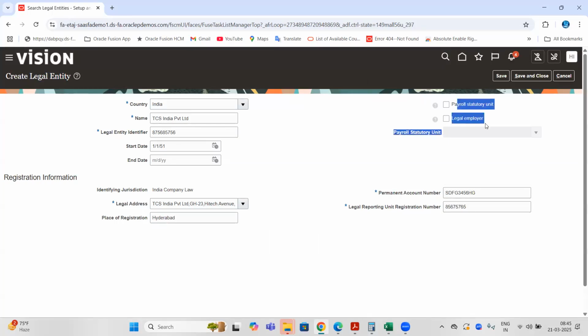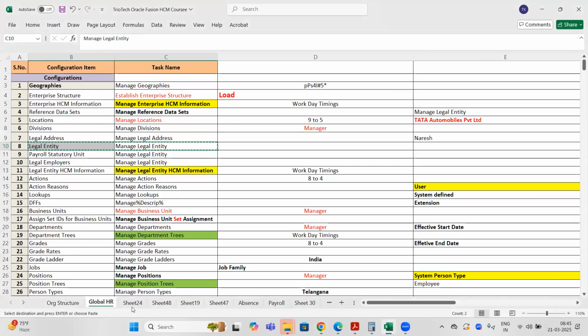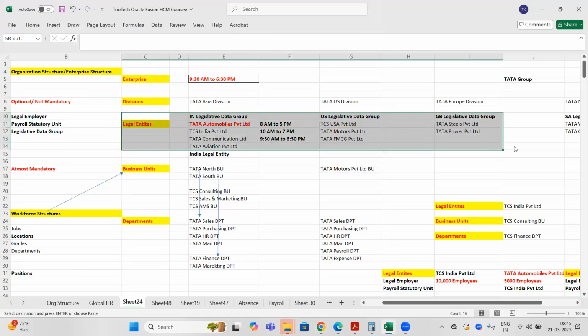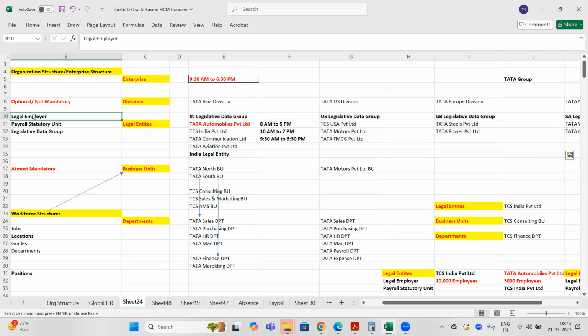Then, Kumar, what are these things, Kumar? How many of you remember, team, while I was talking about organization structure last week or the week before, team, when I was explaining the legal entities concept, I also introduced these aspects to you, team: legal employer and payroll statutory unit. And I told you what?